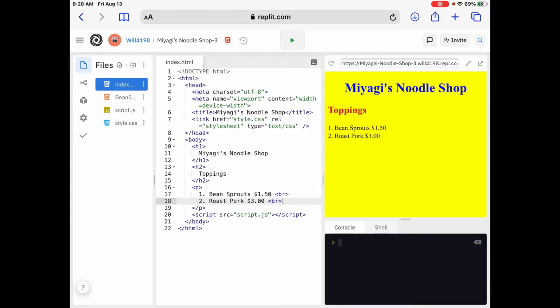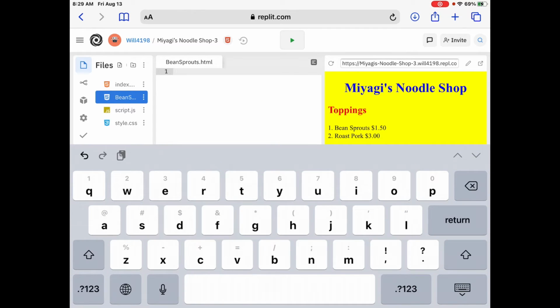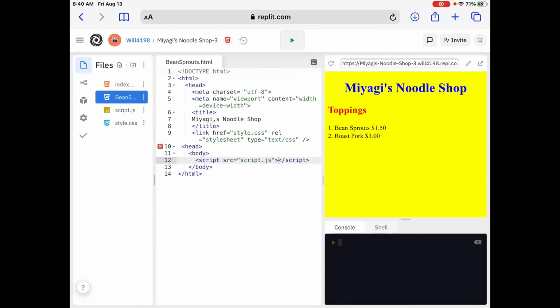So you can copy and paste that, or if you're a beginner, I would recommend you going to the bean sprout HTML page, the subpage, and actually typing it out, because that would be more beneficial to learn at first. So let's do that right now. Now you can see that we copied everything or typed out everything from the index.html page to the bean sprouts page, creating the subpage. The only thing we didn't put in there at the bottom was number 11, 12, 13, the body. I took everything out of the body and just left the script tag, that's all. But everything else from 1 to 10 is the same.